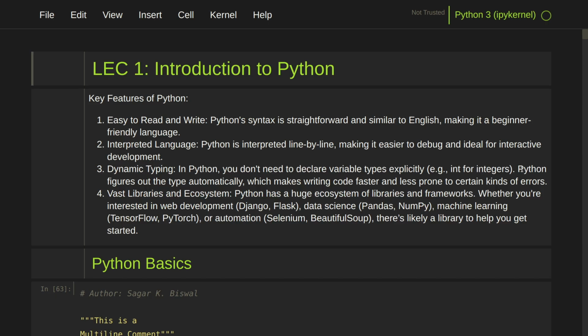So you may know that there are two types of languages. One is known as the interpreted language, like Python, and there is another type known as the compiled language, like C and C++. Those require compilation. So what is the meaning of compilation?